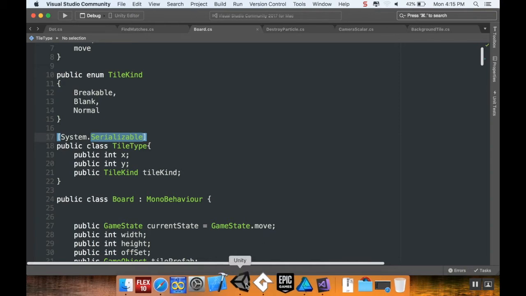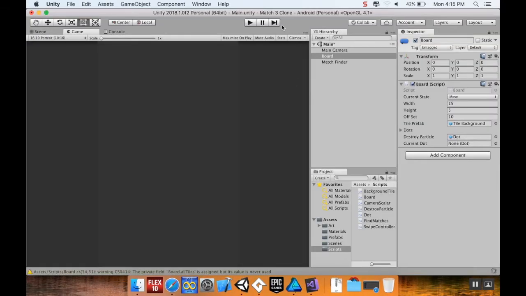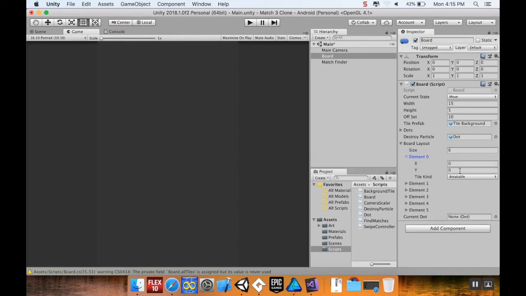I'm going to save my script, pop back into Unity here. Now once it compiles, I should be able to see my array of my board layout. So I'm going to start with 6 things here, and you'll notice that each of these doesn't just have one part to it. Each of them has an X and Y and a kind. I'm going to make all of these blank, and I'm just going to come up with a few different positions.